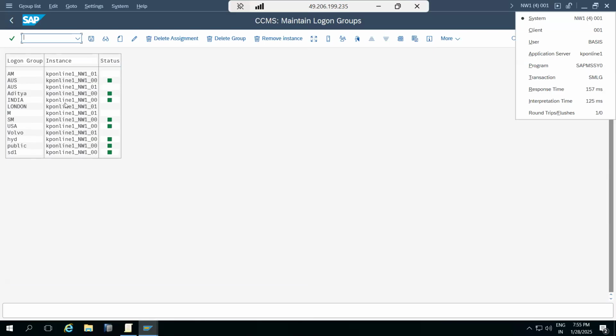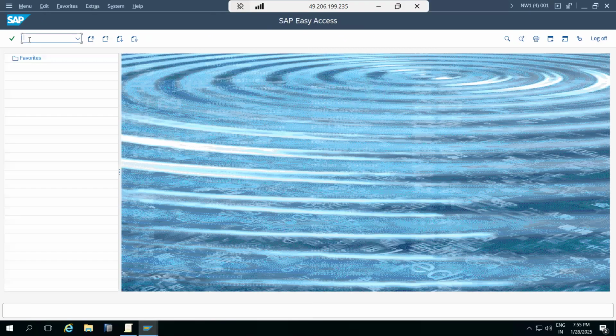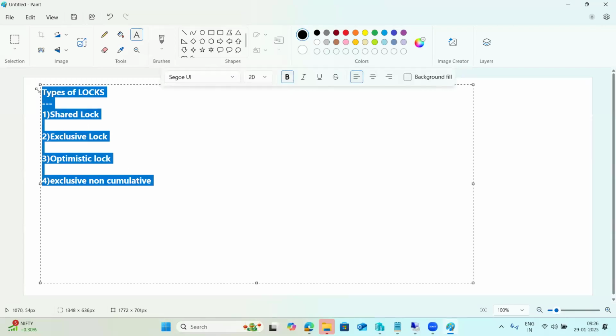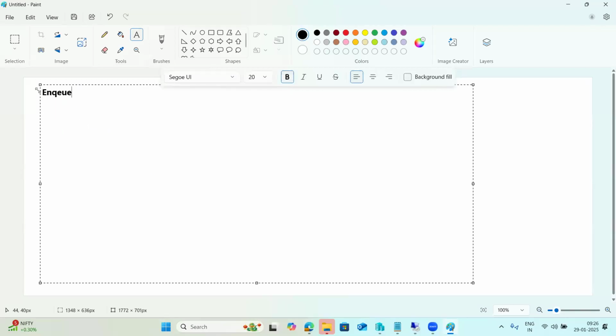These are the lock modes handled by your SM12 in the locking ENQ work process, which is available in the ASCS instance. SM12, right? So update is SM13 and SM14.